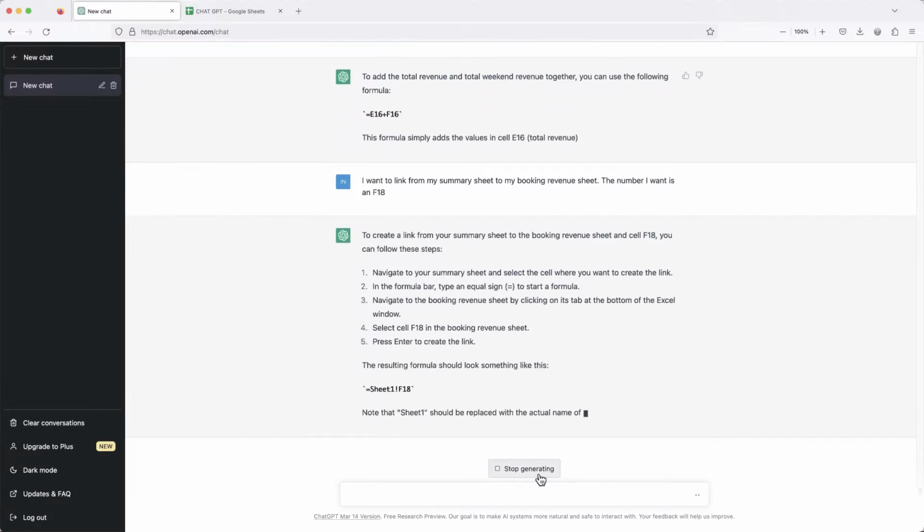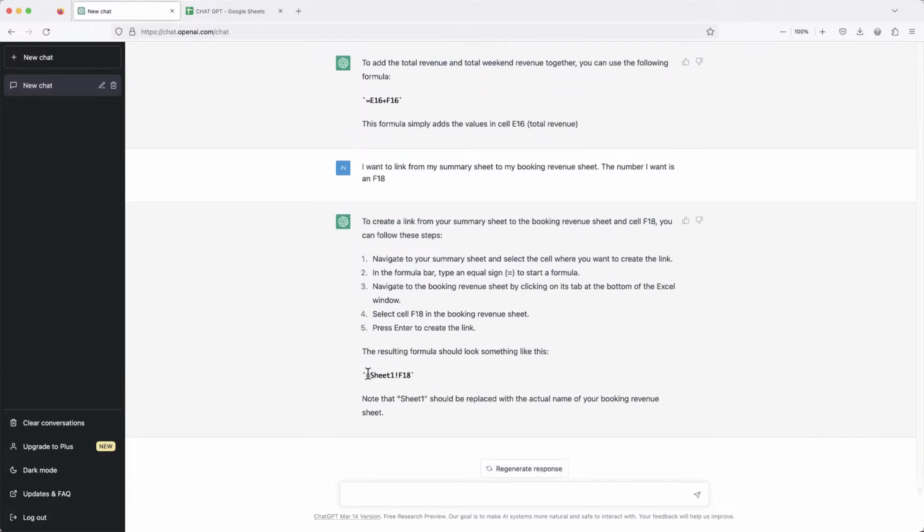So it's telling me what to do, but it did give me a formula here. Let me just follow up with this. Can you give me a formula?